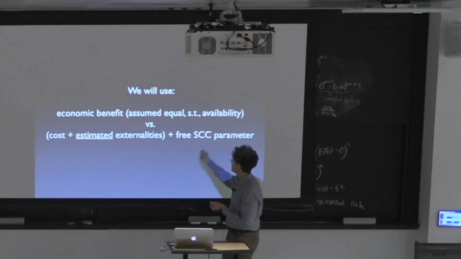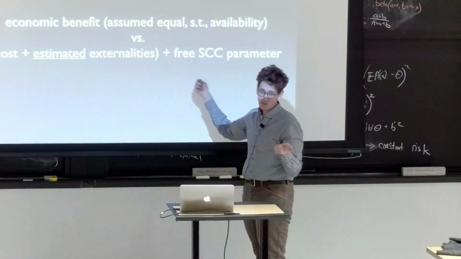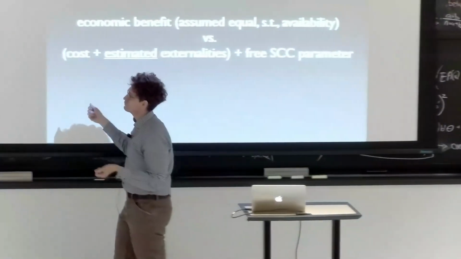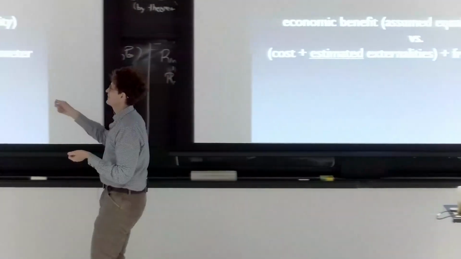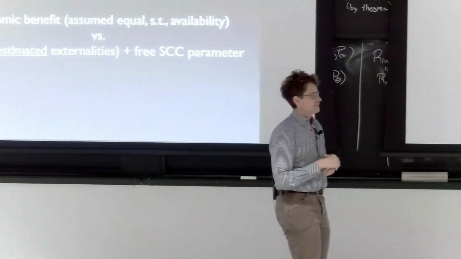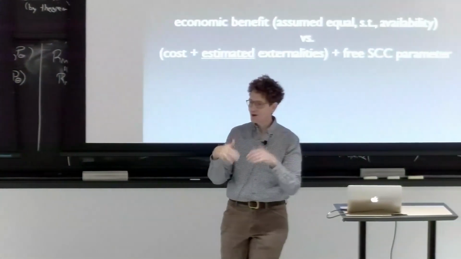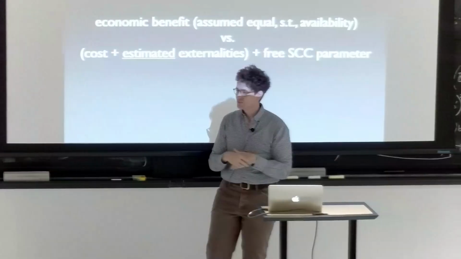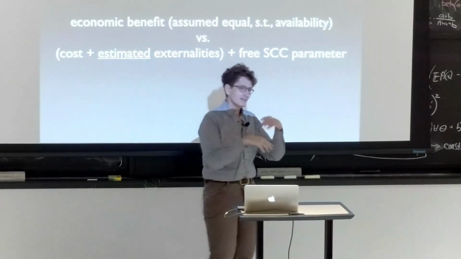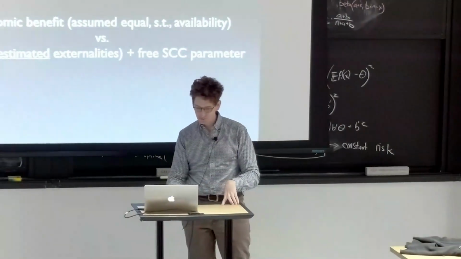But what we can do is move this around across a couple of orders of magnitude even. We can move the SCC around and basically explore the space. So that's what I propose to do in this class. We won't pick a social cost of carbon. We're going to let it float, and we're going to explore what we can do with this.